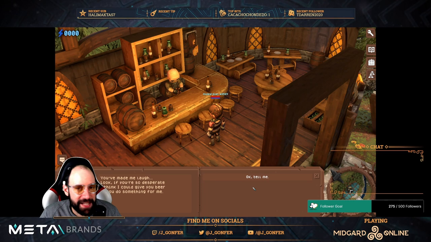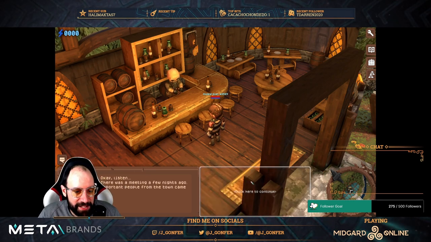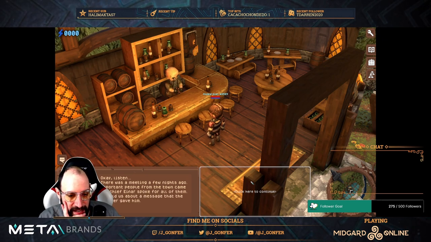So yeah, this is a quest system, guys. Okay, tell me. Okay, listen, there was a meeting a few nights ago. Important people from the town came, and Chief Einar spoke for all of them. He told us about the message that the Farseer gave him.